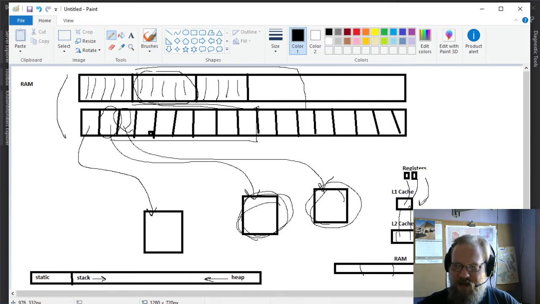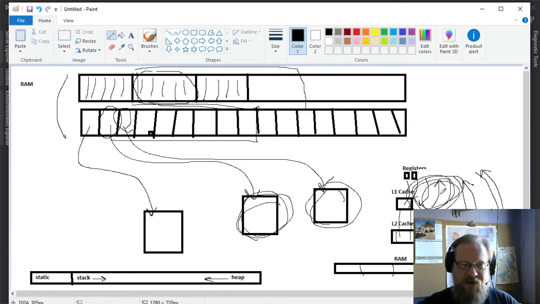So the amount of time it takes to go to the L1 cache and back is much shorter than the amount of time it takes to go down to the L2 cache and back, which is much shorter than the amount of time it takes to go to RAM and come back. So ideally, if you can keep most of your interactions on this level, especially when you're iterating over a large collection, your program's going to run immensely faster. And that's completely based on the hardware of the system you're running on. It has nothing to do with the programming logic.